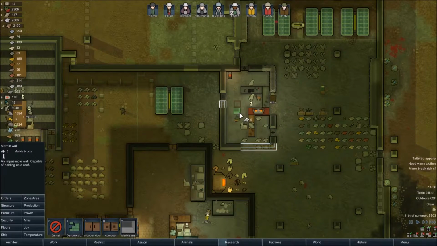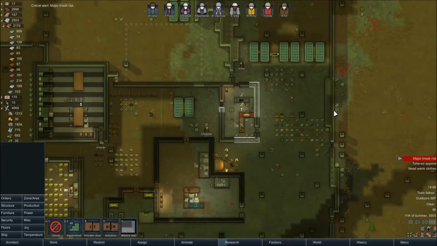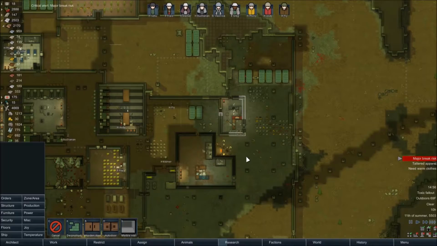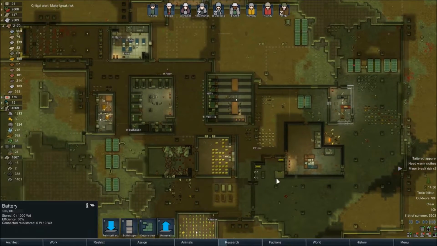Do I want to expand this room? Not right now. I definitely don't want to expand it into the mountain. Whole reason I've kept this room small was because of the potential for an infestation. Definitely don't like infestations where my pawns are working or doing other things.